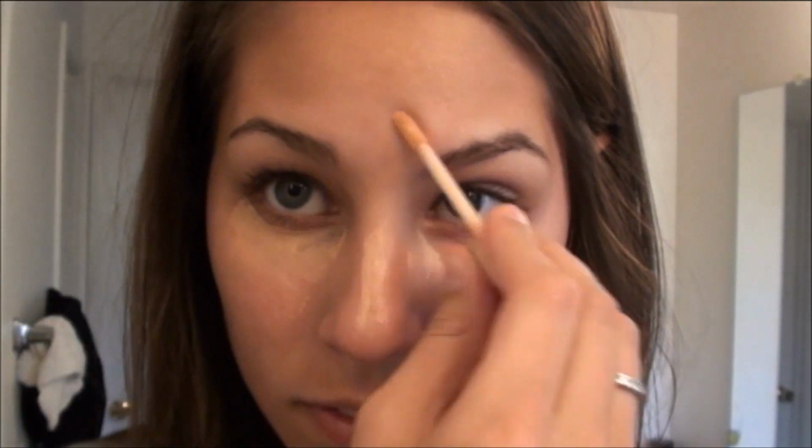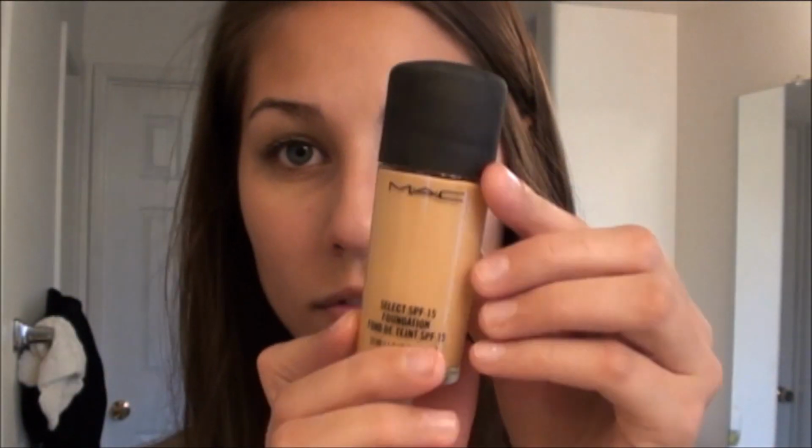First, I'm taking a salmon tone concealer to even out all discoloration around my eyes, nose, chin, and even some blemishes around my face. I'm taking a MAC foundation in NC40, and I'm applying it all over my face to even out my skin tone. We're going for a porcelain-like foundation look today.